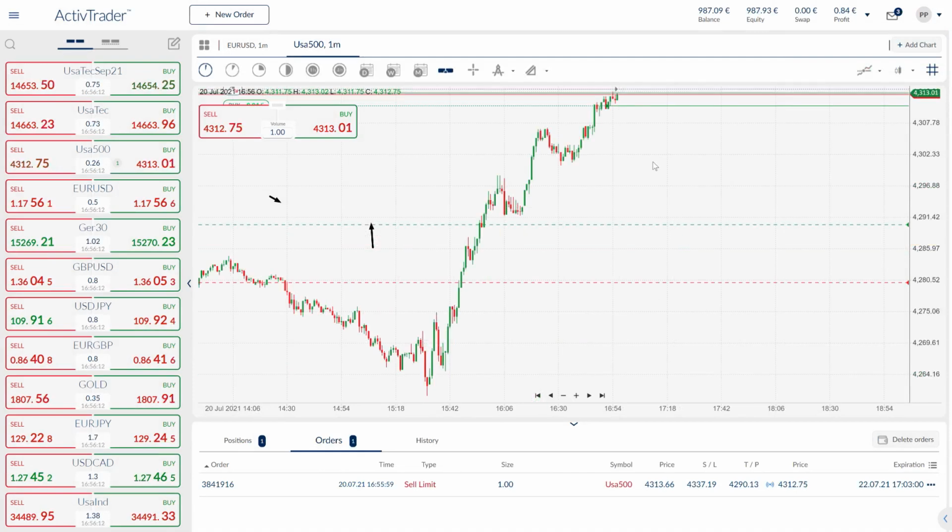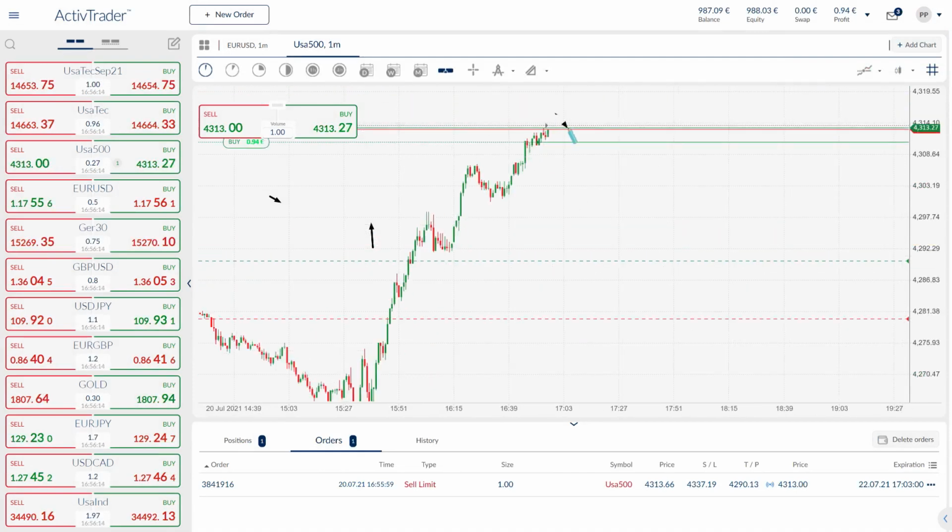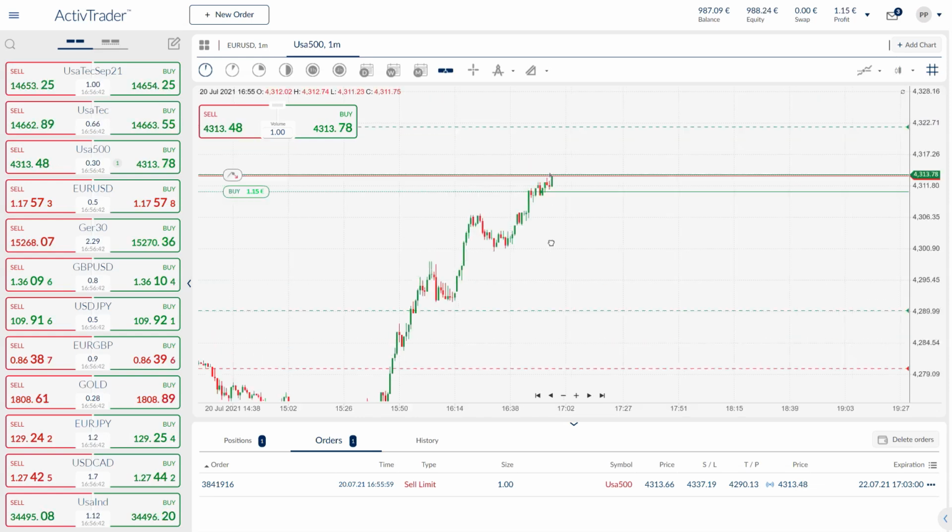One other thing. You remember the two lines, the green line and the red line. Remember that you always sell at the red line. So now, as you can see, the green line got above my level, but the red line did not. So I'm still not in the market. I sell at the red line. So once the red line will be above this level, I'll be executed. Not before. Even if the green line goes above, I trade short at the red line. Always make sure you understand that.